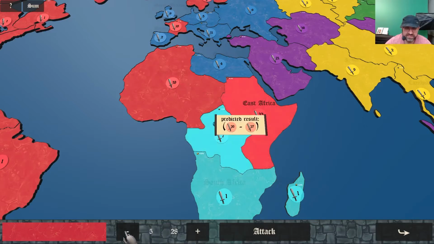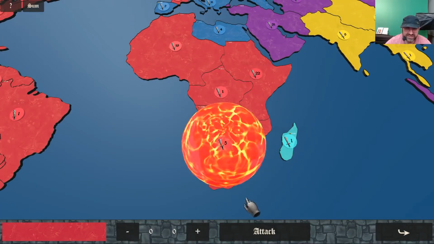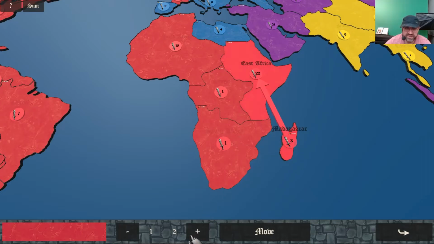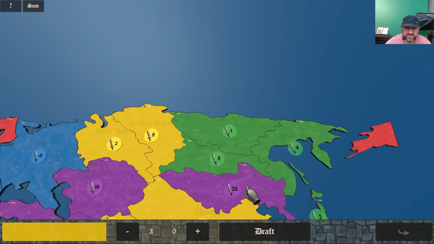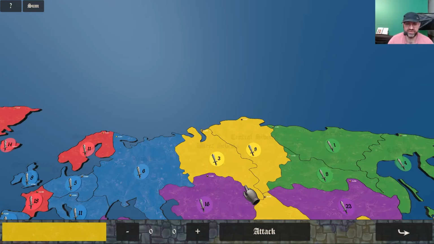Silly, but we are very powerful here. We don't need to be. Yeah, that was enough. That was quite enough. We do not lose any armies. We already will move them here, so it will probably not take so long. We will capture Africa.